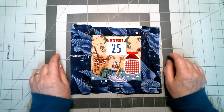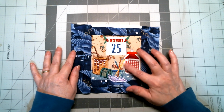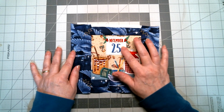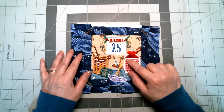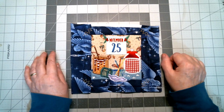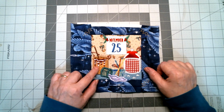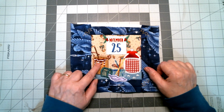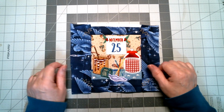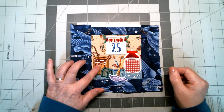If I was going to do it again, I think I would probably use something paler or even white here and use something different for the sign. I'm just not keen on the effect the gingham has. And if I ever make this block again, I'm just going to use the same color for the stripe and both, because I don't know. It just throws my eye off looking at that.